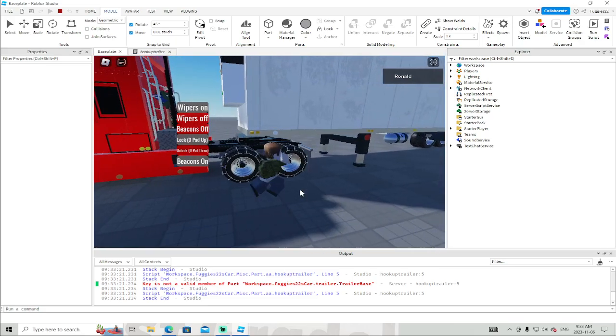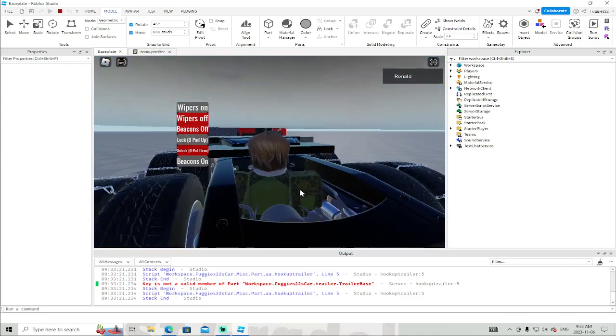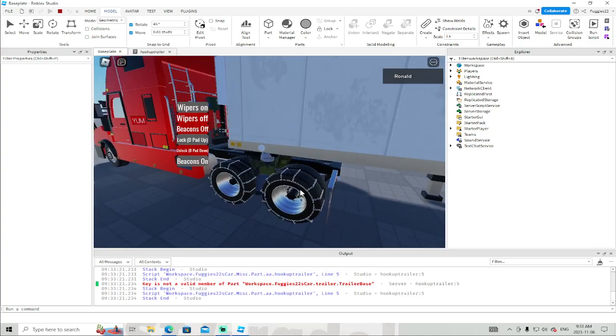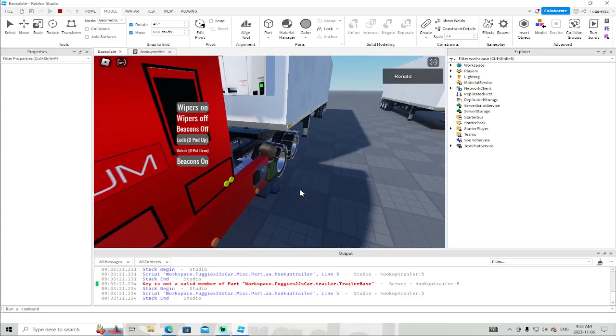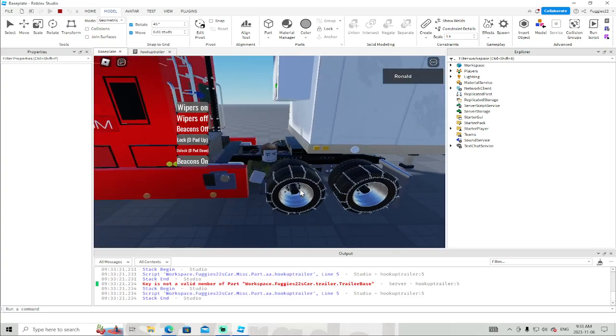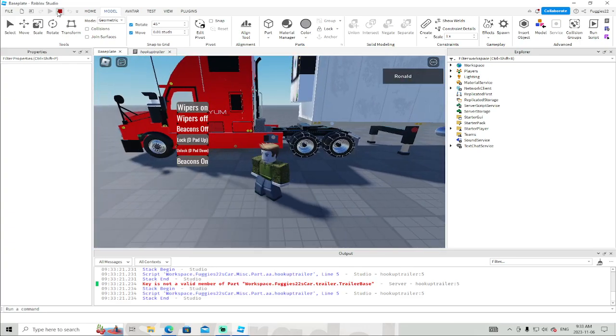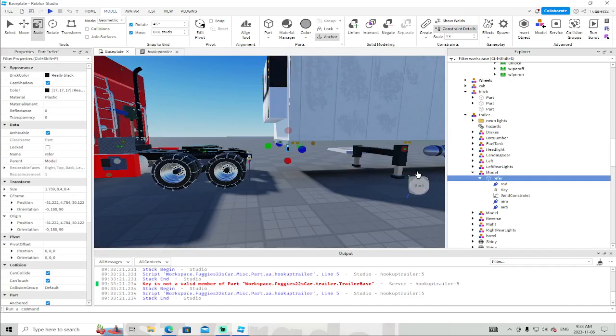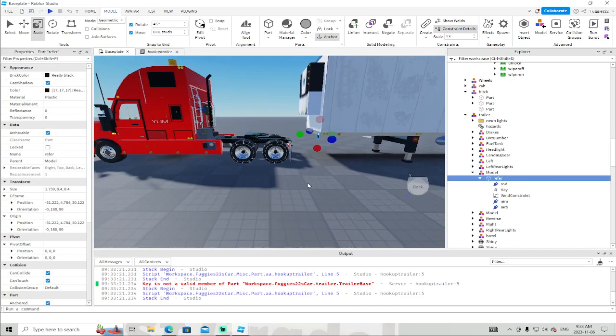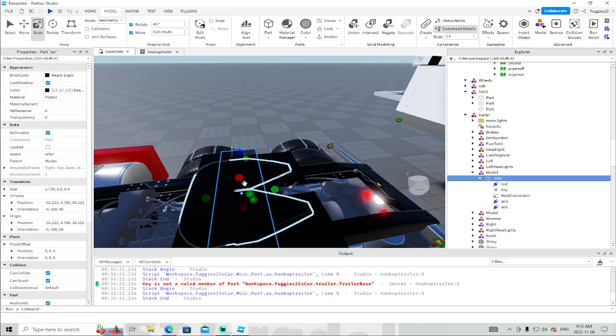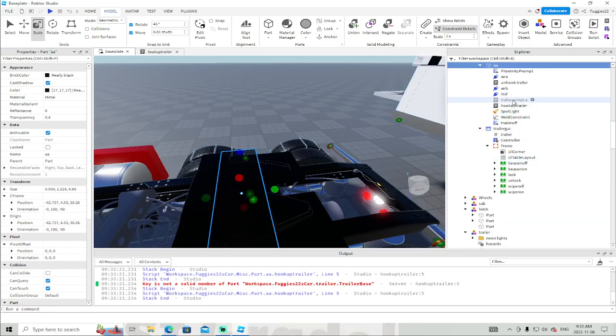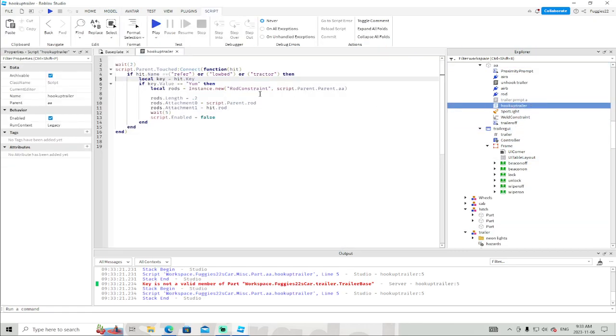So it hooked up automatically when we pulled into the trailer. Now I should have the trailer off prompt. All right. It's not working out the way I wanted it to. What do we have going on here? Let's see here. Okay, so it did all of that.